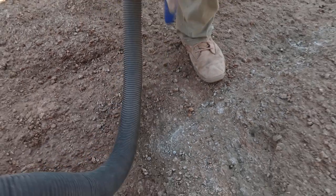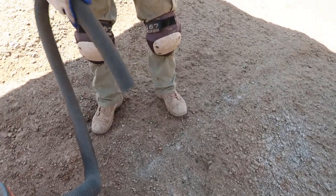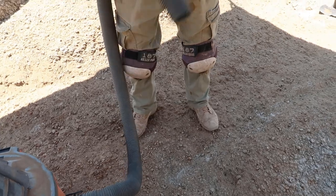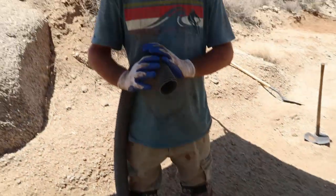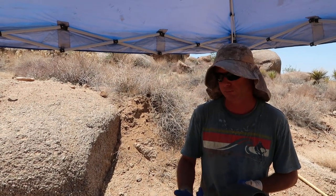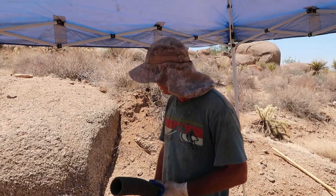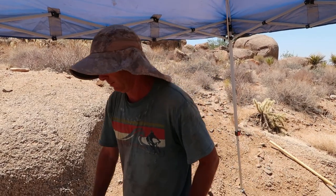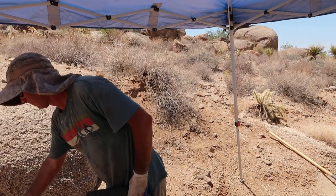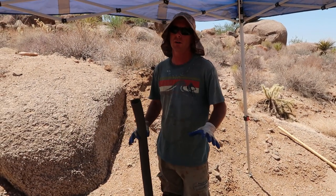That's the right way — no elephant trunking. You want to get right down where you can visually see the gold, because there could be a little sand or black sand pocket and if you're too far away you'll miss it. Get knee pads — good quality ones. If you're going to be vacuuming, you'd better get yourself knee pads.